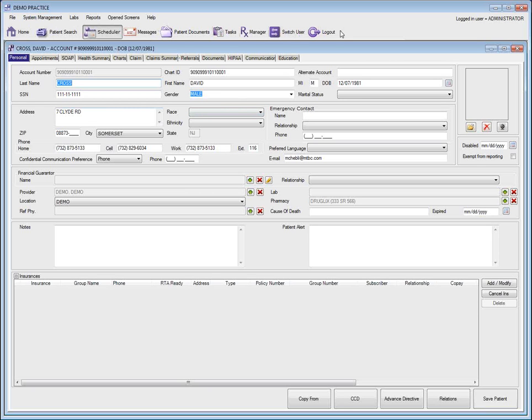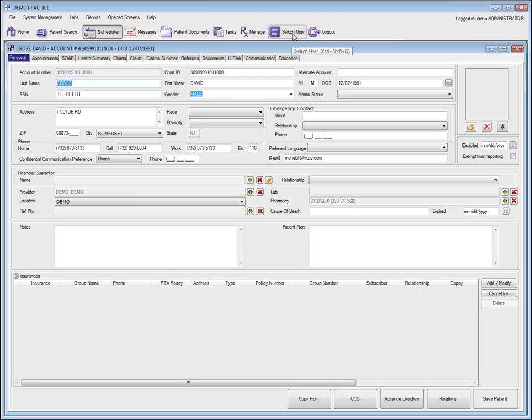At the top portion of the EMR, we have a series of tools that follow the user regardless of where they are in the EMR. If I want to open up the patient search so that I can find other patients, I have my patient search option, my messages, my patient documents, which would include scanned documents in the record, tasks that are assigned to me as the user that's logged in, my prescription manager or my RX manager so that I can track medications that have been submitted, refill requests that have come in, and also the ability to switch user quickly.